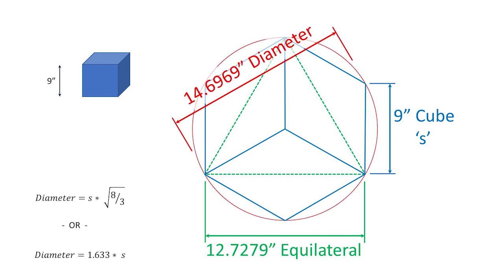If I build a 9-inch cube, it's going to build a 14.7-inch bowl. The wings are going to be 14 inches. People go, how do you do that? How do you take a 9-inch block and build a 14-inch bowl? Very carefully. You put your board stretcher on it, right?